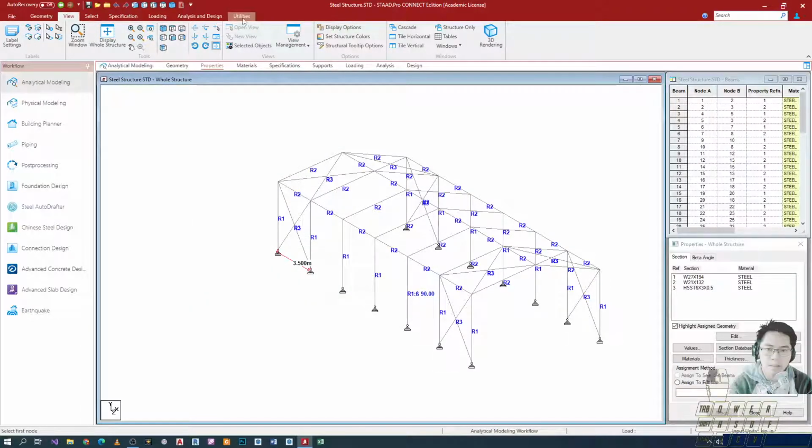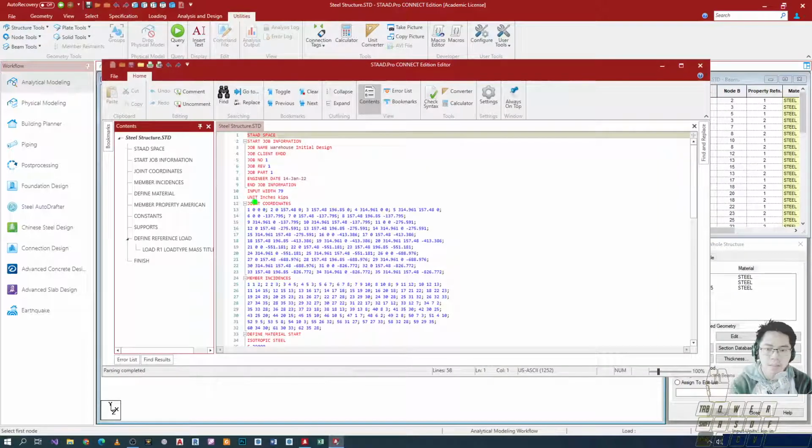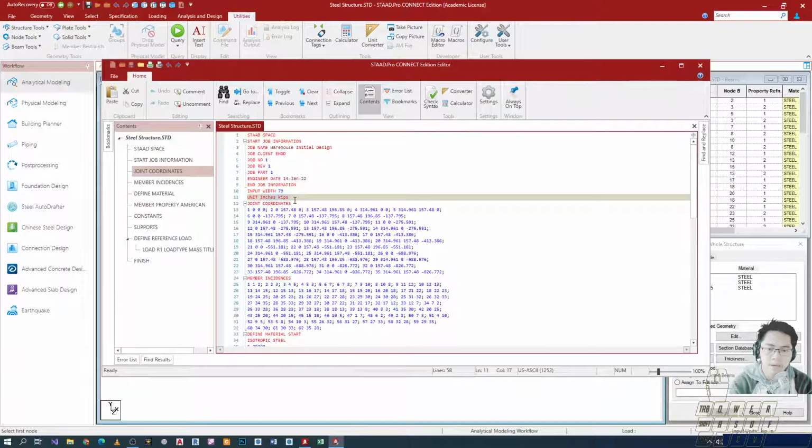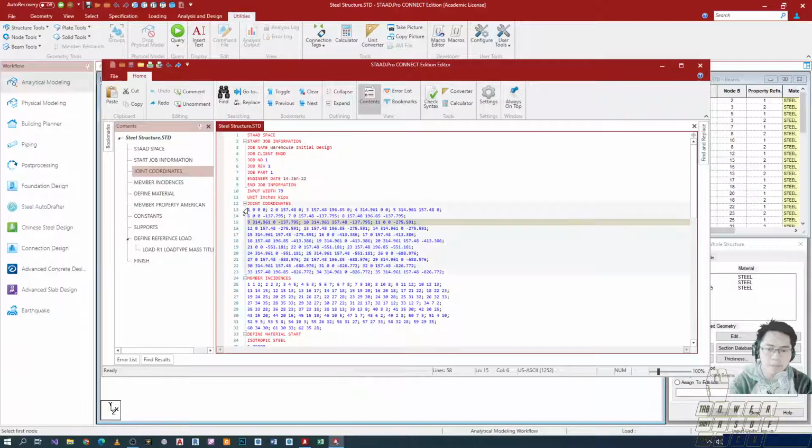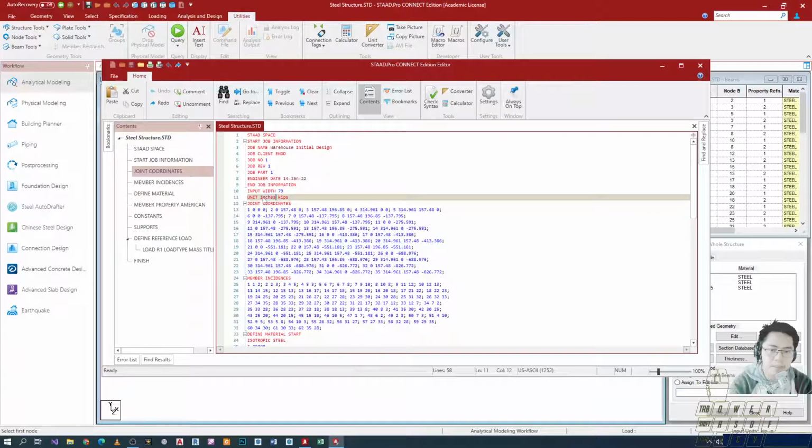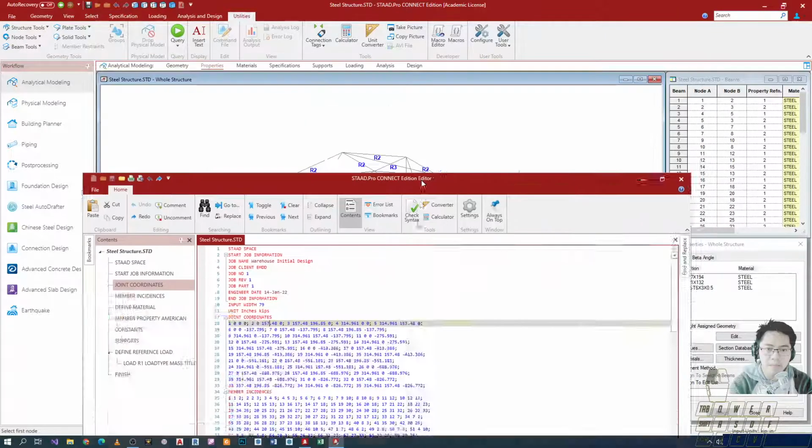But since our model is using inch kips, I will not be advising you to change this manually. Let's not change this to meters and kilonewton. Because remember, our joint coordinates here, the default is inches. So, that means if you just change the unit, the value will not automatically convert into its SI equivalent. So the inches will become meters.